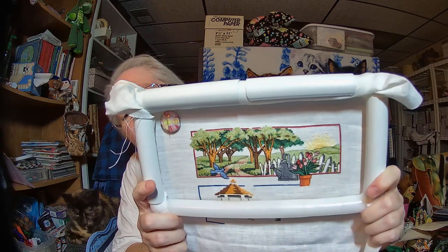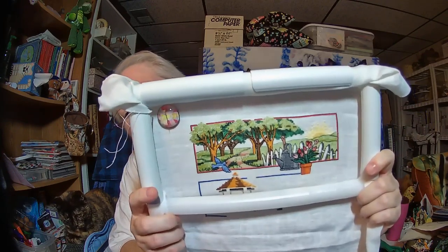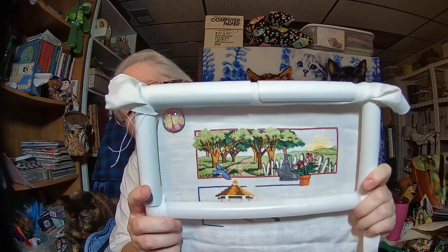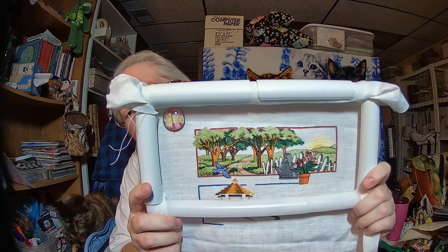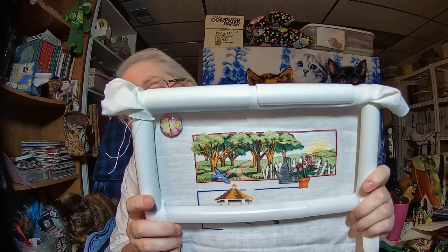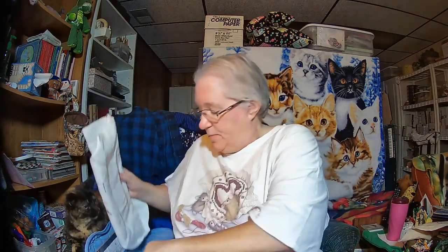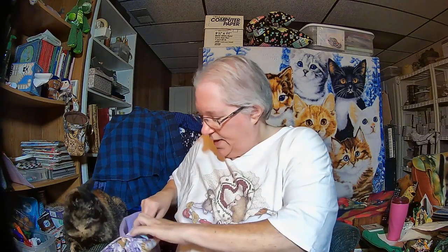The trees, the flowers, the watering can, and the bird are just absolutely gorgeous. I will include the information for this in my notes below — you probably won't be able to find it in a store anymore, but eBay always surprises you. So there's that one, and the other update I wanted to show you was Ollie's stocking.